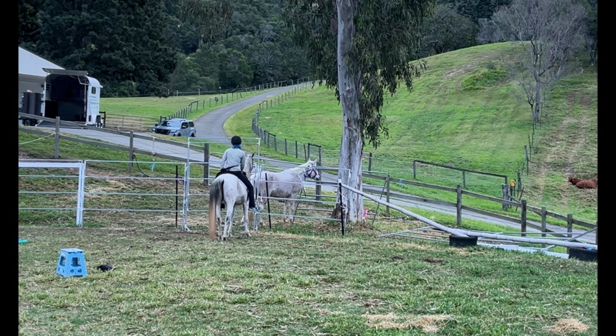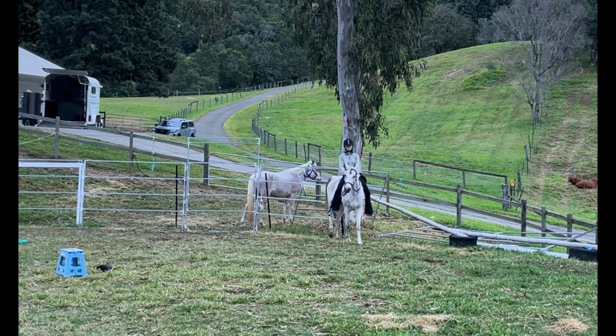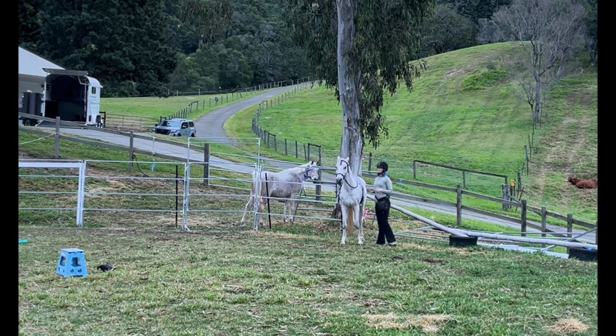And I'm like, I don't care where you walk, you can walk wherever you want. He is wanting to stick to the fence. That's completely normal. Aragon's over there, and also this is our new environment. We haven't actually worked in this arena for very long because I just moved properties, so he doesn't really work over to the other side of the arena, which is totally fine, because at the moment, like I said, I just want him to move around and walk, and get used to taking food off his back, because turning around and taking food off the back is a skill that your horse will have to learn.